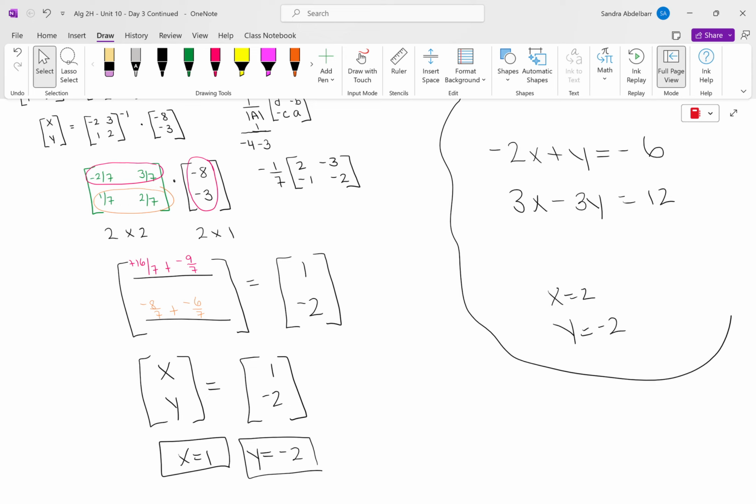So then next class, I will show you how to use your calculator to do all this fun stuff. You'll be blown away with how much easier it is. I'm going to show you how to do the determinants on the calculator, how to solve matrices on the calculator. I'm going to show you how to do it all. All right, I'm going to stop recording because we're not going to be able to go over it.